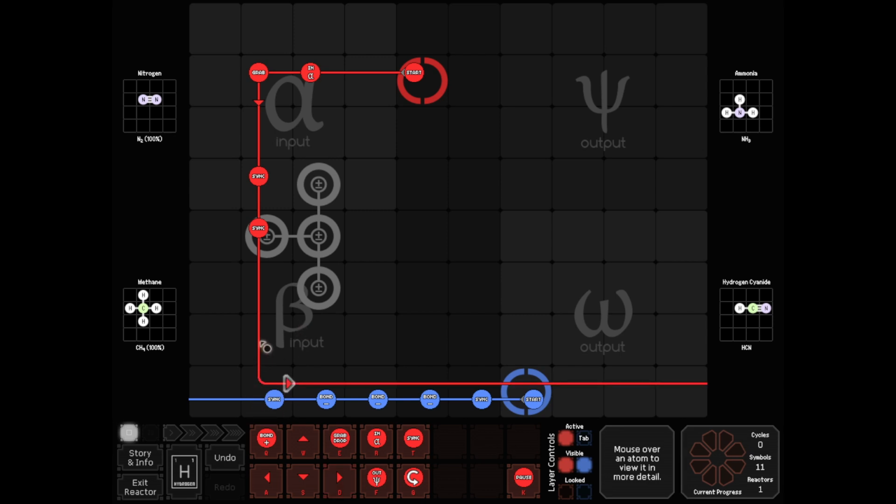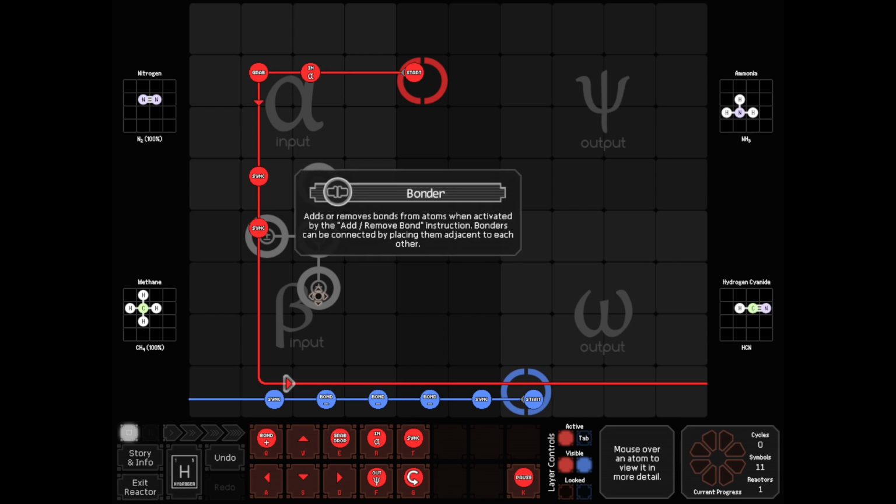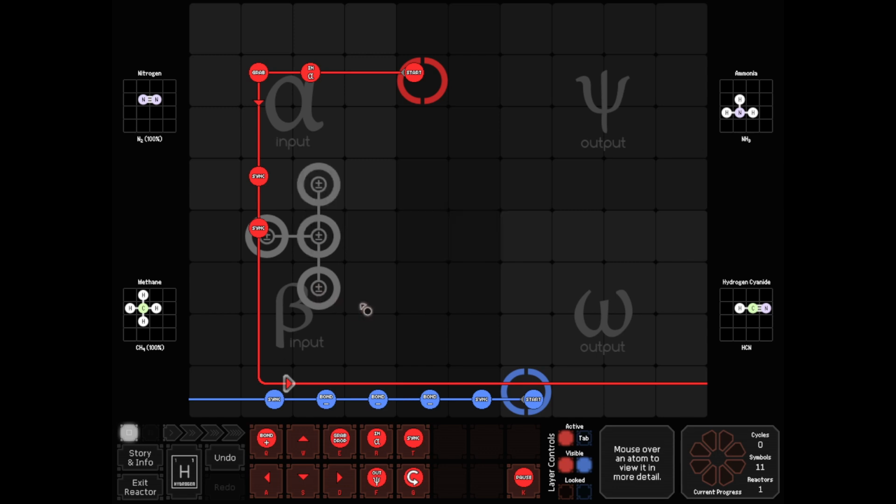We do not want to be holding nitrogen right now, do we? Because what's the plan here? The plan is we're going to grab the methane. You might even want to just move this over to where the methane's coming in. It's fine, we can move the methane. It's not that big a deal.